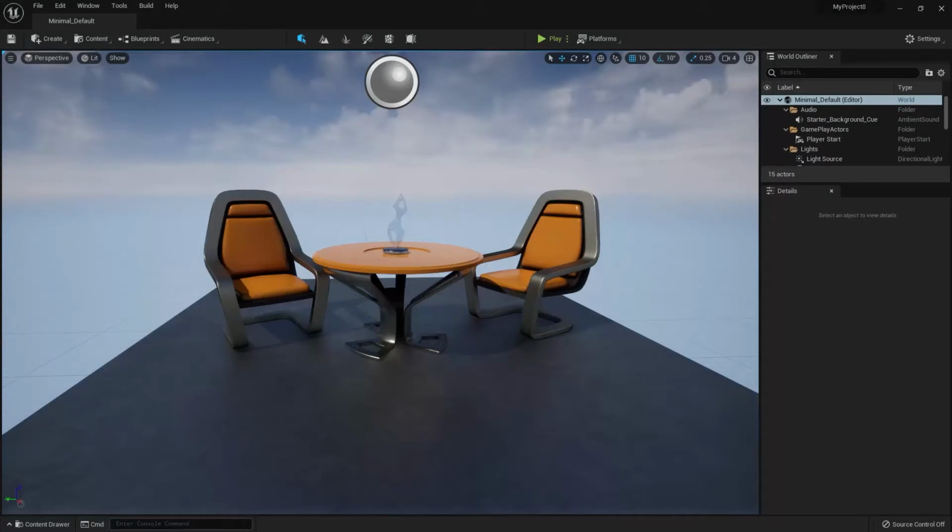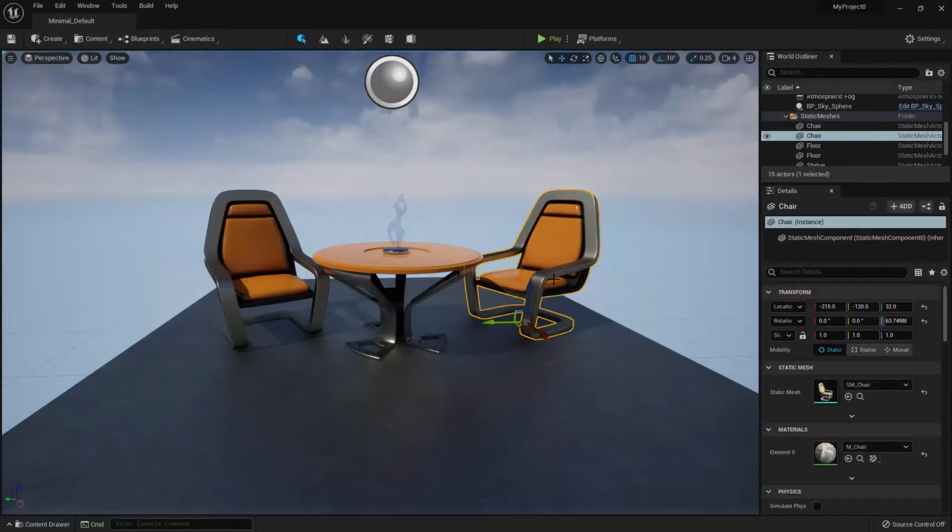In this lecture, I'm going to discuss moving, rotating, and scaling actors within the viewport by using the translation, rotation, and scaling widgets. So how do you use these widgets? Well, when you select an object, you will automatically be ready to use one of the three widgets depending on which of them are selected at that moment.